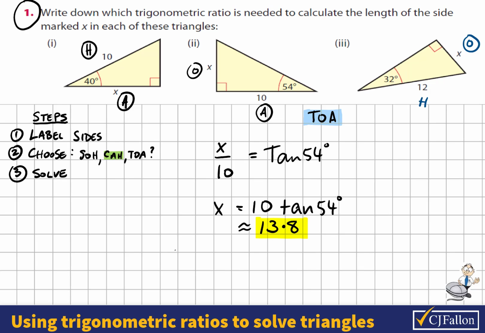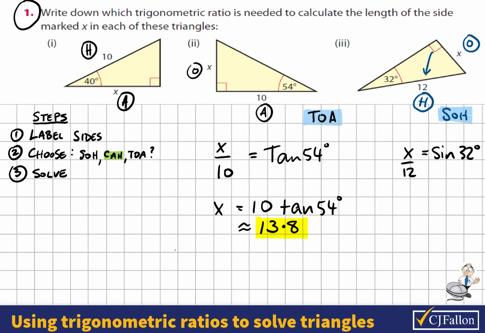They're trying to fool you with the question the way they've twisted it around, but I can see that it's across from the right angle. So 12 must be the hypotenuse. So I'm thinking the one with O and H in it. That's SOH. So the rule I'm going to use this time is sine of the angle. Again, writing it backwards, opposite over hypotenuse, which is x over 12, would be equal to sine of the angle 32 degrees.